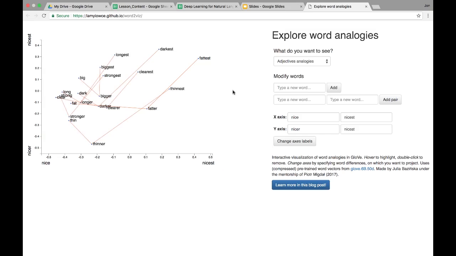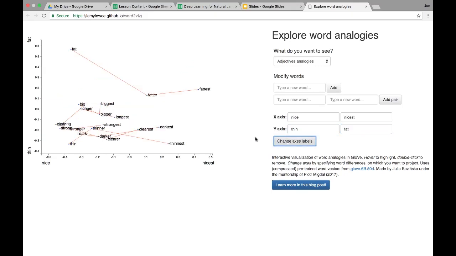But we can really throw this for a loop by changing, say, this nicer to nicest axis to thin and fat. Let's see how that affects things. So we still have everything going from moderate, thin and fat, for example, through to thinnest and fattest, but now we have this additional axis dimension representing thin and fat. And we can see that words like big are closer, along this axis towards fat than some of the other words.